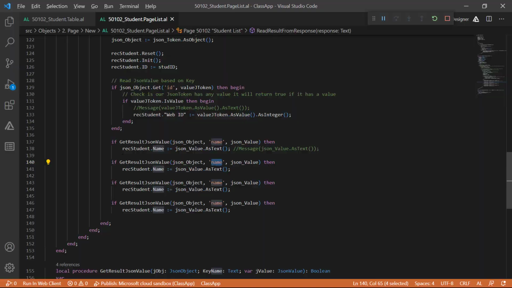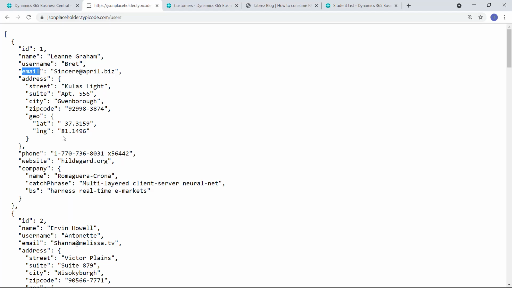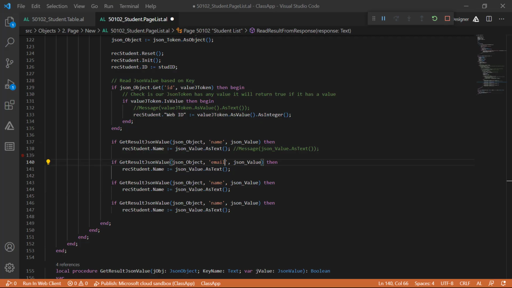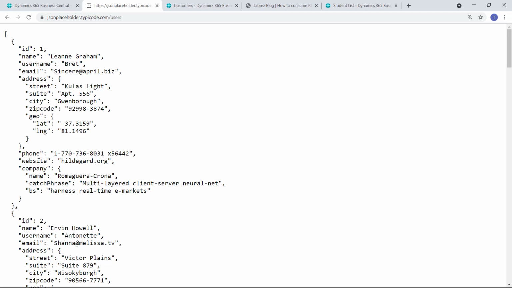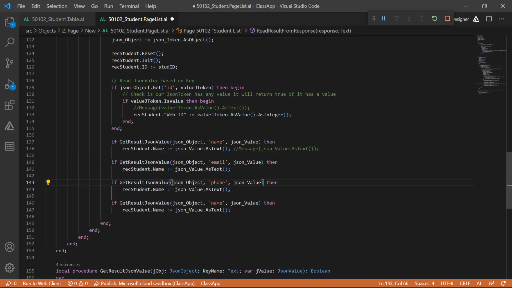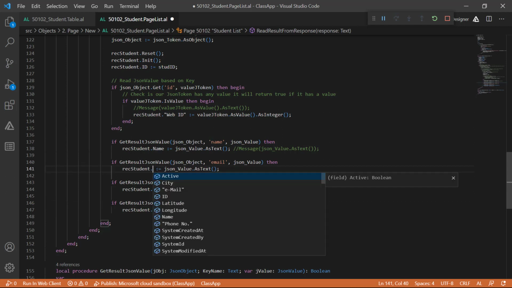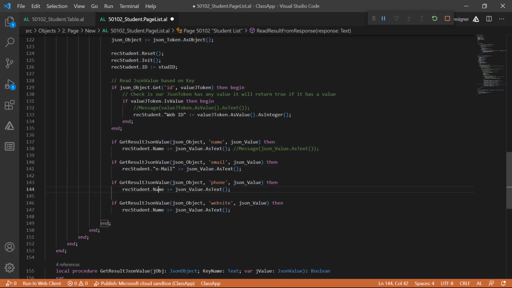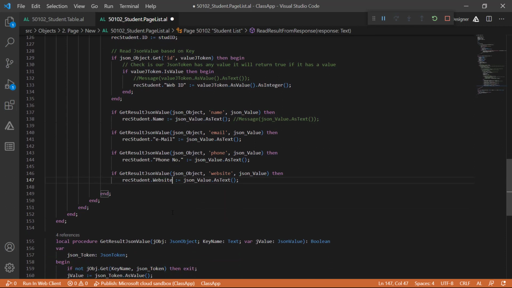After name, another value is type email, and then phone, and then the website. So based on this just change the field name: dot email, dot phone, dot website. So we are done with the first level.